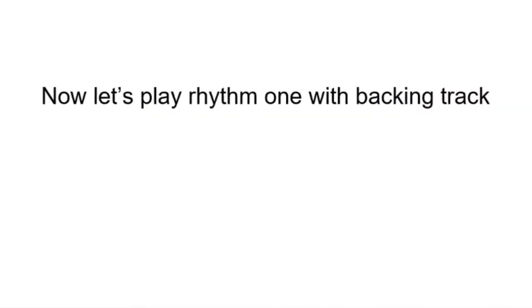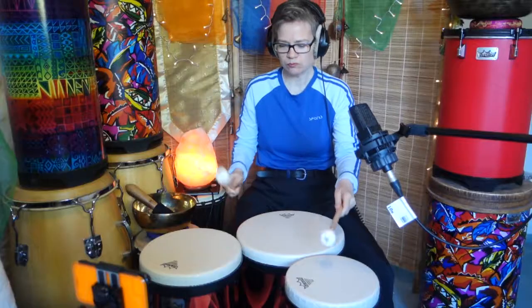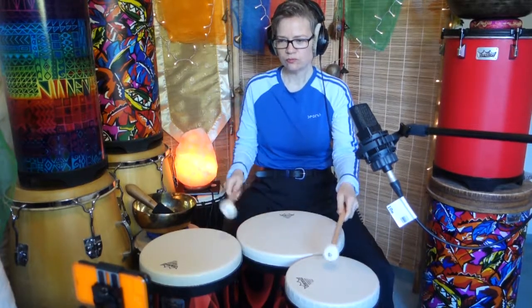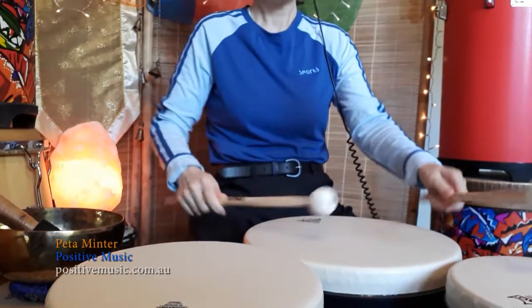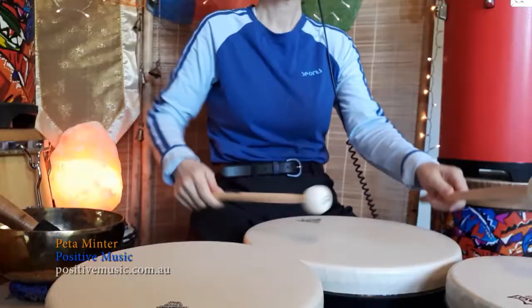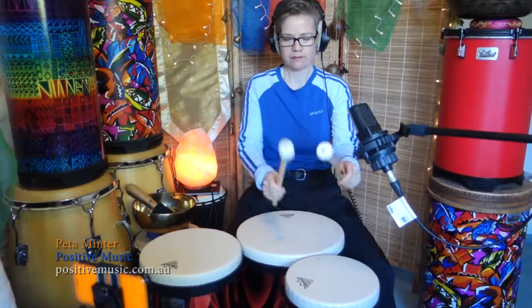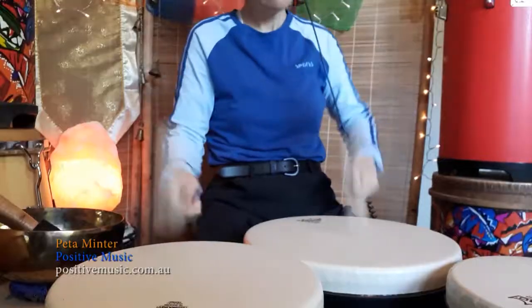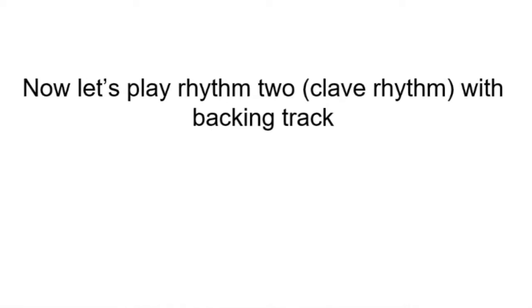Now let's play the first rhythm with a backing track. Now let's play the second rhythm, the clave rhythm, with a backing track.